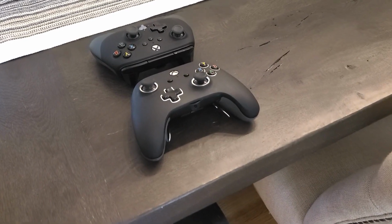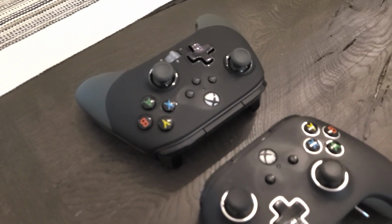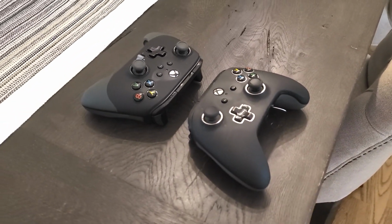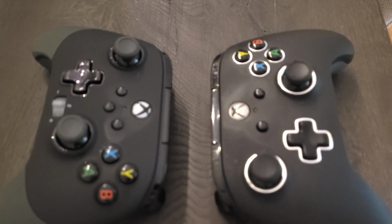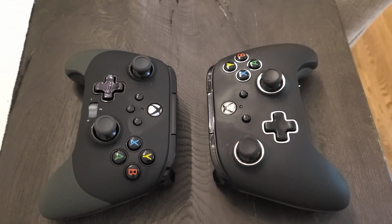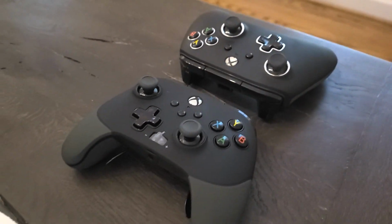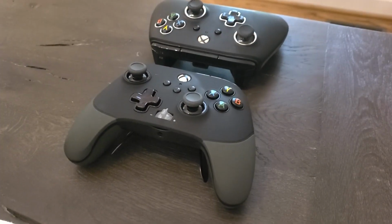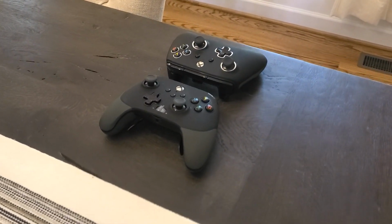Now, a lot of reviewers out there are saying that nothing substantive has changed with the new Fusion Pro model, but I'm going to have to disagree pretty strongly here. The new model is clearly the better controller because of the better audio output and microphone quality, even at the higher price point, which is still reasonable and not too much higher than that of the default Xbox Series X controller. The reason why you haven't really heard about this is because PowerA probably doesn't want to broadcast that the first controller had subpar audio and microphone quality.